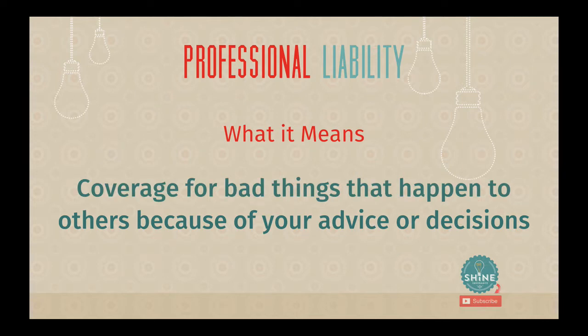What you really need, the most important thing that you absolutely need on your insurance policy, is professional liability coverage. This is coverage for bad things that happen to other people because of your advice or decisions. You thought you were a designer and a developer, and it turned out it doesn't work so well together. You should have stuck with your developer core and had someone else be the designer. Now your client is super unhappy with you because you promised the world and it didn't come through. They've decided to file a lawsuit.